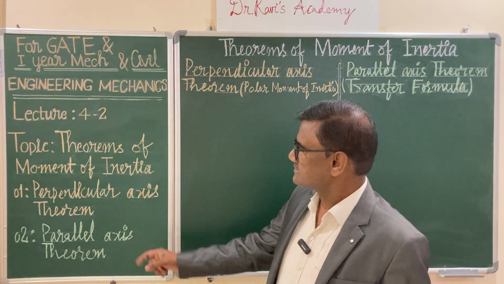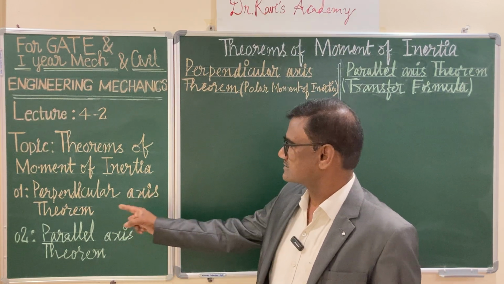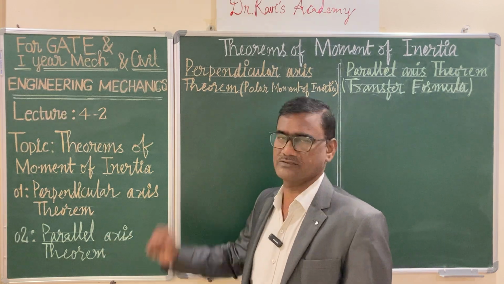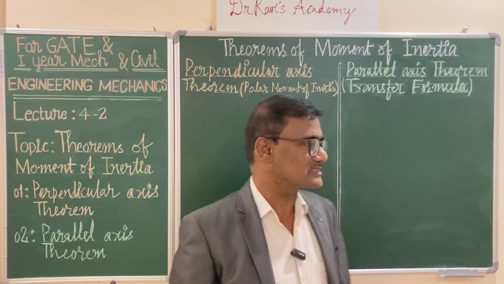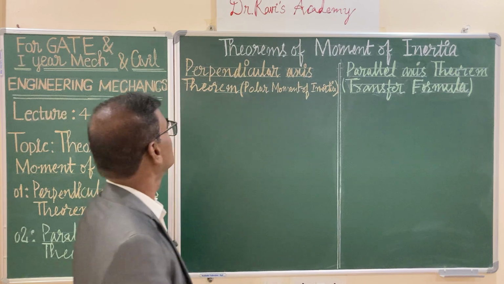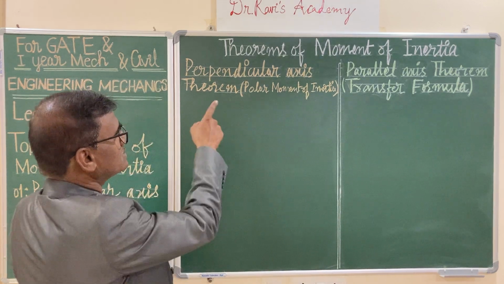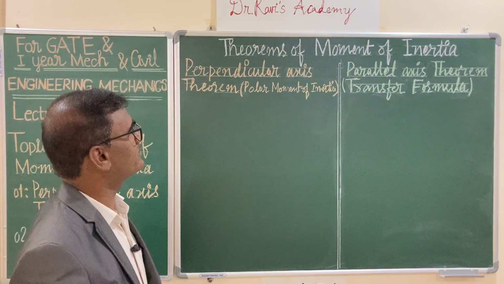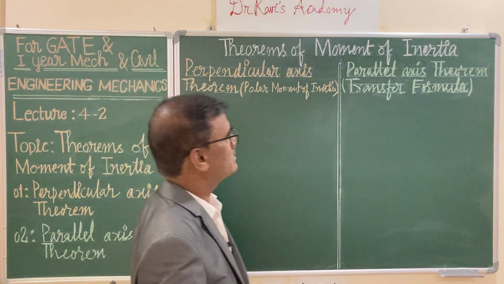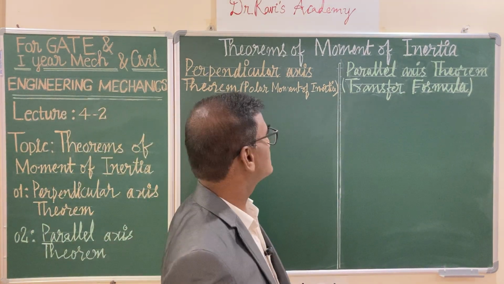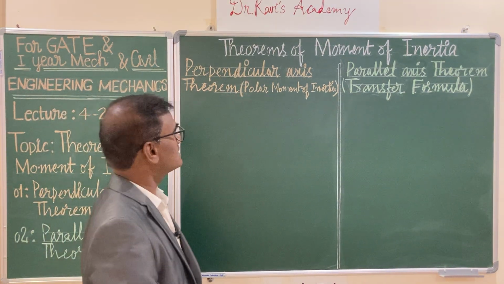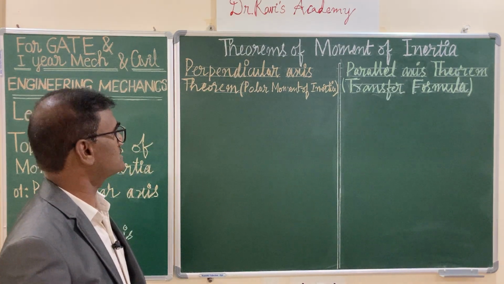In today's virtual class, we will be understanding the important theorems of moment of inertia. You have two theorems, one is the perpendicular axis theorem and the other one is the parallel axis theorem. Now, let us understand these two theorems. The perpendicular axis theorem is also known as the polar moment of inertia, and the parallel axis theorem is also known as the transfer formula. So let us first discuss the perpendicular axis theorem.